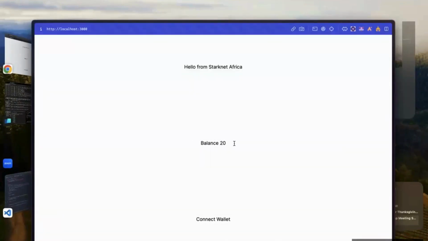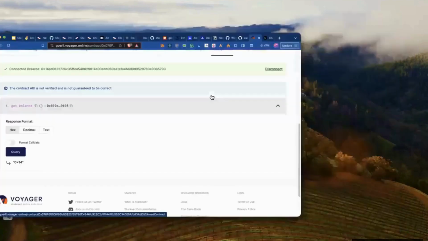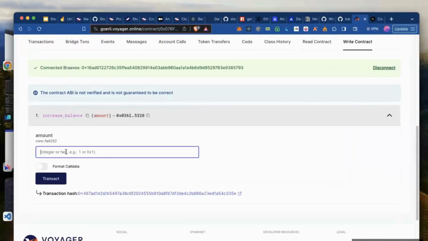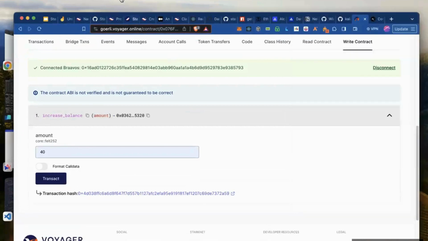So that's 20. So which means that if, let's say, we increase it again first by 40. We should increase it by 40.